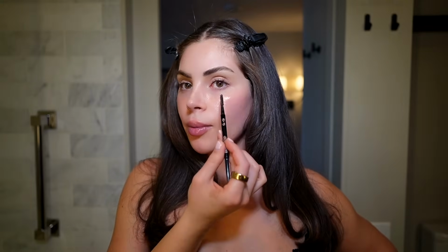So here's one eyebrow filled in. Again, we're gonna come back to the brows, but here's a filled in brow. I'm gonna do this one off camera and I'll be right back. I'm done filling my brows. As you guys can tell, this is my good brow. We all have that good brow. This one went to Harvard and got a PhD. This one, I don't even know.